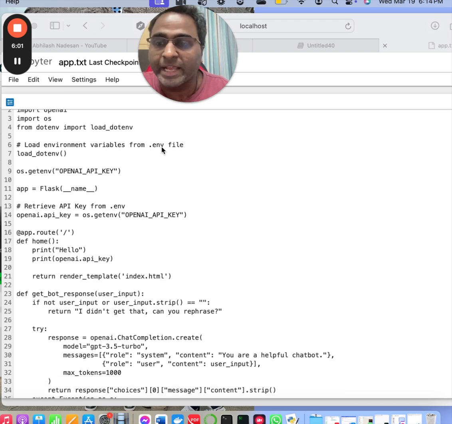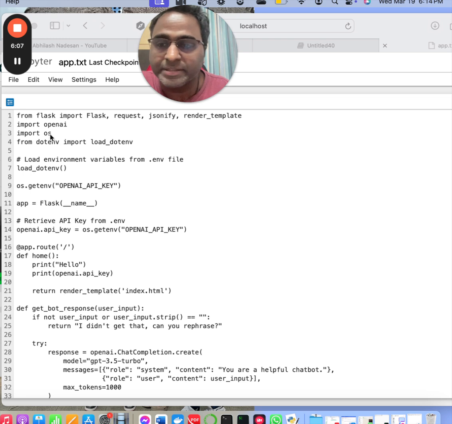So the openai, I already told you, it will communicate with the OpenAI APIs. Then os helps load the environment variable like the API key. Then Flask, a lightweight web framework to create a backend server. The request handles incoming HTTP requests to receive the user message. Then jsonify formats the response in JSON format so that the front end can read it. Then CORS allows the backend to be accessed from different domains.